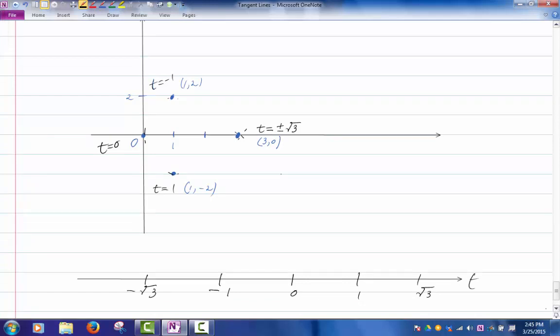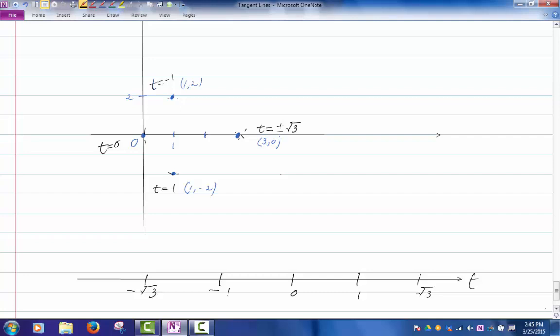First of all, I want to draw the curve for t between negative infinity and negative root 3. So what is happening between negative infinity and negative root 3? Between negative infinity and negative root 3, what is happening to x? What's the x value at negative root 3? The x value at negative root 3 is 3, right? And the y value at negative root 3 is 0. Up to the point negative root 3, what is happening to x? X is decreasing. What is happening to y?